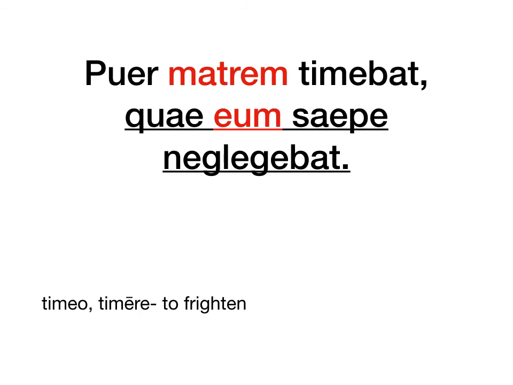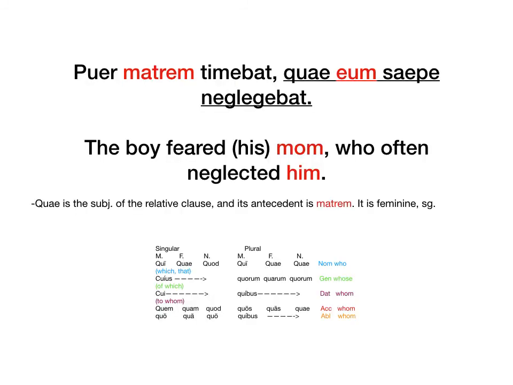So I'm going to move on to the answer now. Drum roll. Okay. The boy, puer, feared his mom, or like the mom, okay, verb to the direct object, who often neglected him. It's kind of a weird sentence, but quae is our relative pronoun here, and its antecedent is the mom from the main clause. So even if qui quae quod didn't have cases and genders, we'd probably be able to tell that, but quae is feminine, just like mater, like mother, and it's also singular, so it needs to agree in number, but they are different cases. Matrem in the main clause is the direct object, whereas quae in the relative is a relative pronoun. It is the subject of its relative clause.